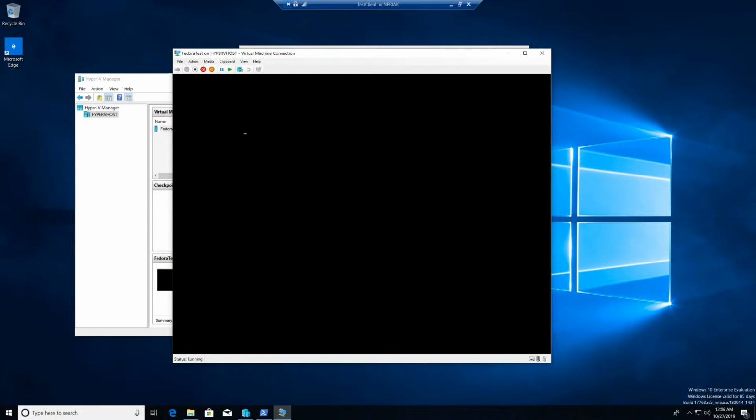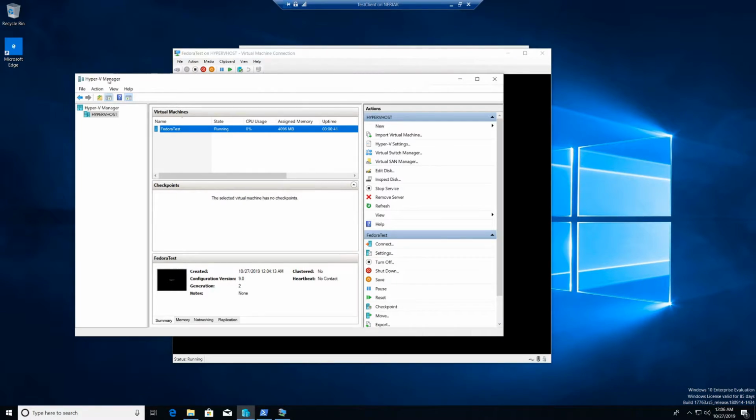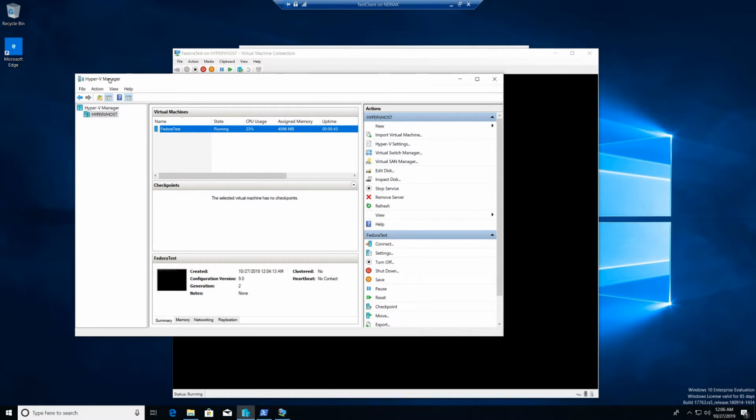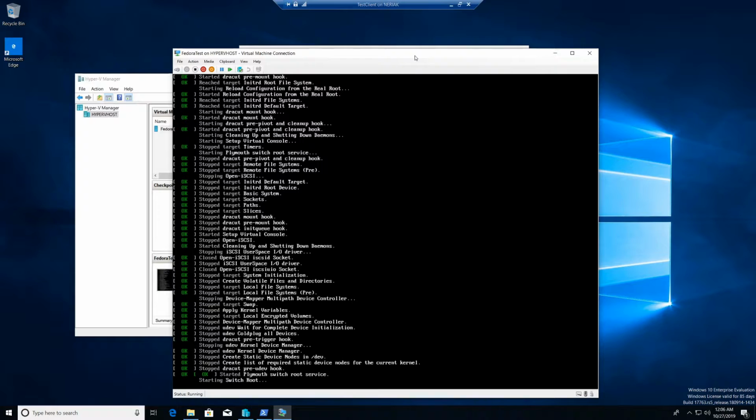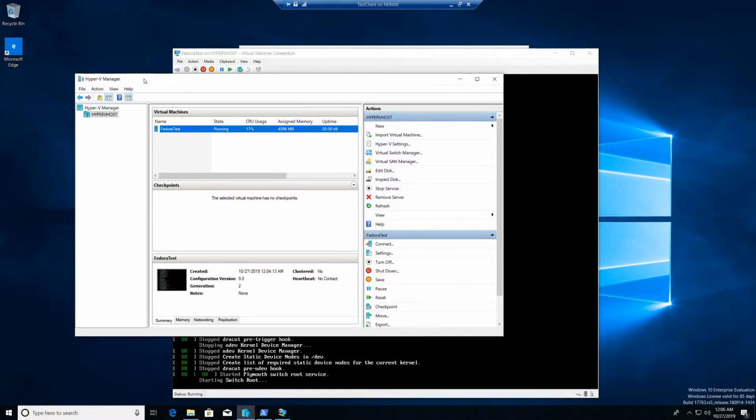However, this is our virtual machine that we now have running on our Hyper-V host that we're connecting to using Hyper-V Manager on our client machine. And from this point, sky's the limit. You can put more ISOs on your Hyper-V host, make as many virtual machines as you want, and just have a good time studying for cert exams or just messing around and learning new things.